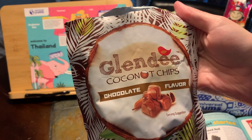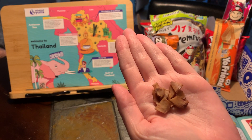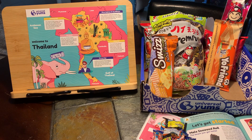Next up we're going to try these Blendy coconut chips — chocolate coconut chips. It says breakfast is a sticky rice porridge cooked in coconut cream, and for lunch you can make chicken soup with coconut milk. Oh, they're like the coconut chips we have here — thinner. I don't really taste the chocolate on them though, they just taste like coconut chips, but they're good.